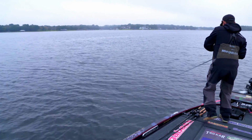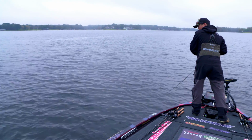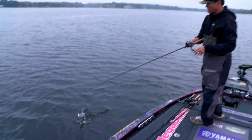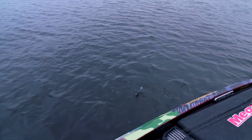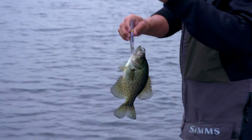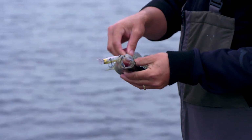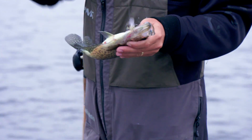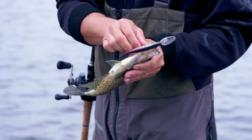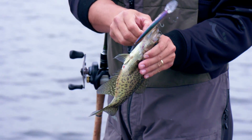There's a fish. Got it. A little deeper. That's a crappie. Look at that. Crappie brush pile out there in 20 feet of water. That jerkbait came by and got him. Once you get this action, that jerking side to side action down there in 14 feet of water, you start getting bites that you normally wouldn't get. Cool little crappie.